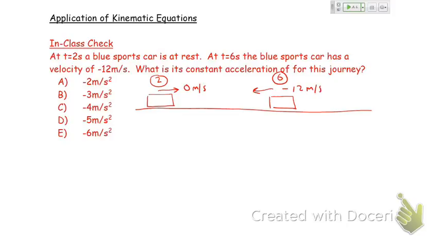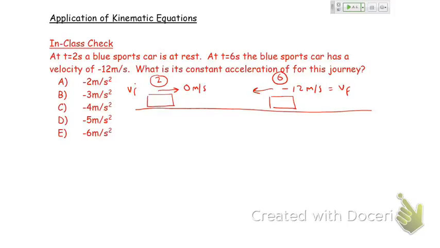What's the constant acceleration for this journey? Well, let's get this. This is vi. This is vf. How do I know that? Because of the times. 2 comes before 6, so vi must be at 2, and the 6 must be vf. I don't have to start my journey at 0. I mean, it's not 0 on the calendar. It's, you know, whatever it is, 2017 since we put a 0 line. So we often start halfway through a time interval. Who cares? So don't think that it's always going to start at 0. It rarely starts at 0, actually.